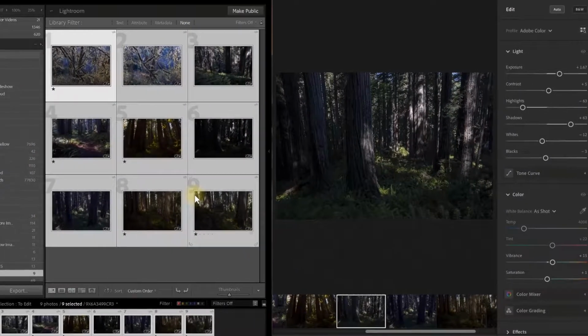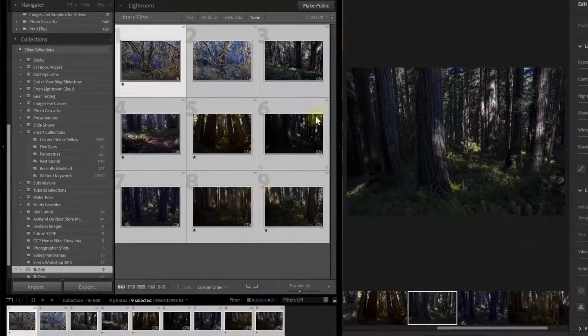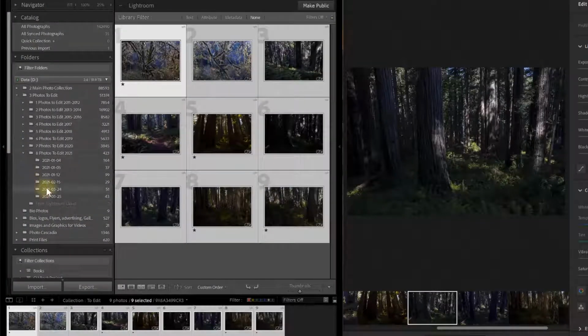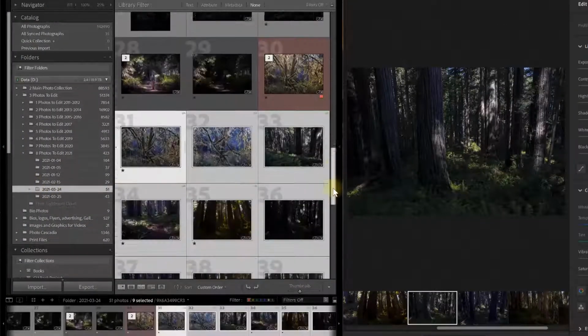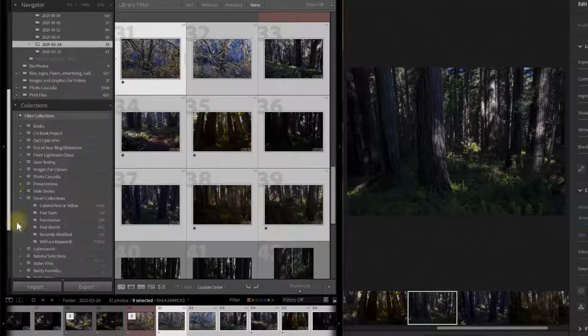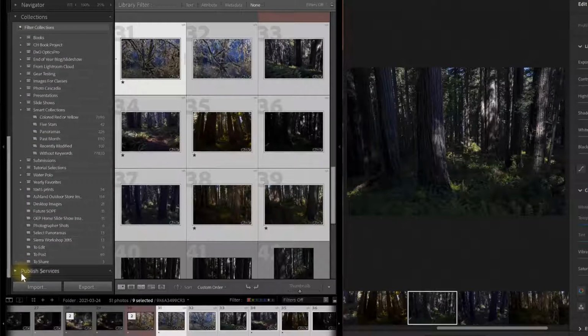Now that wasn't a great job of editing, but I think you get the idea. So yeah, back here in Lightroom Classic in the To Edit collection, all those edits have now shown up. So when I get home, they're all here. Now the cool thing is those edits aren't just here in this collection. Those edits have updated throughout my Lightroom Classic catalog as if I had actually developed the images right here in Lightroom Classic.